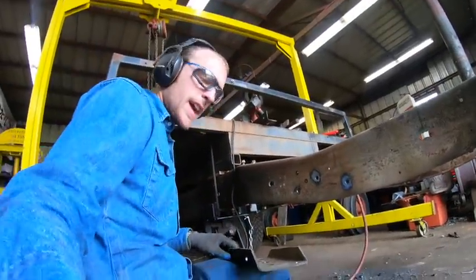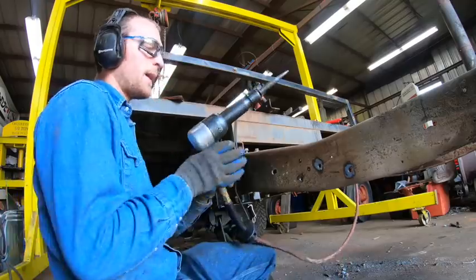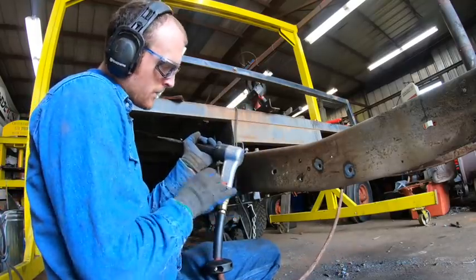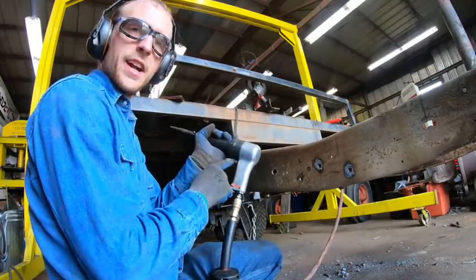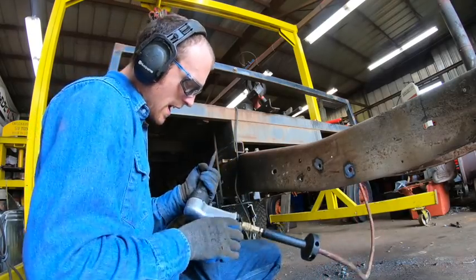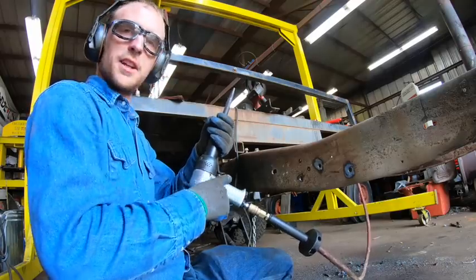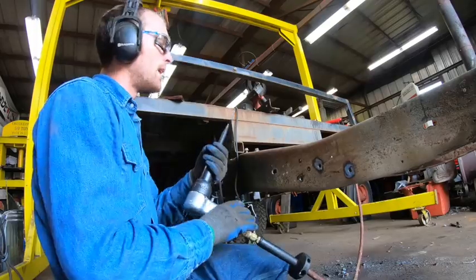Behold, random video of the day. I will say I really, really like this impact, or this air chisel. It is not perfect. The trigger, I don't like the trigger mechanism. It like binds up a little bit. I put some oil on it and that helped a lot, but you have to push straight in. If you push in from an angle, it likes to bind.